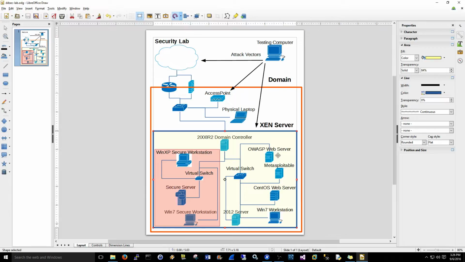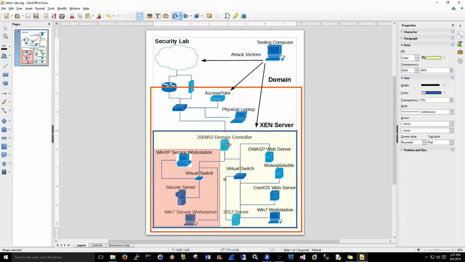So here on the right, you see the pseudo, I guess we'd say, public or employee, non-secure workspace. So I have a Windows 7 workstation. Remember, this physical laptop, all these physical things here, the XenServer, is not the domain. It's just part of the domain. So this physical laptop still signs in, it still contacts the domain controller to get access credentials and all that stuff.